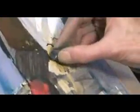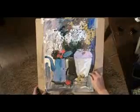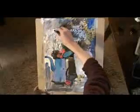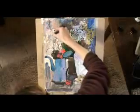Quite like this, it's quite effective, just picking out certain shapes and drawing round them. Not drawing round them completely, but leaving sort of lost and found edges. Just sort of doing really what takes your fancy. But I think it's got to quite an interesting stage now, so I don't do many still lifes, so it's quite an adventure really.